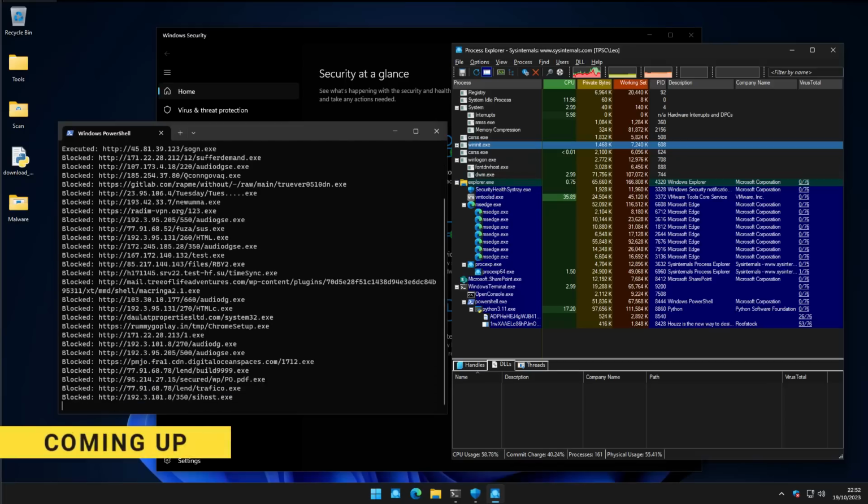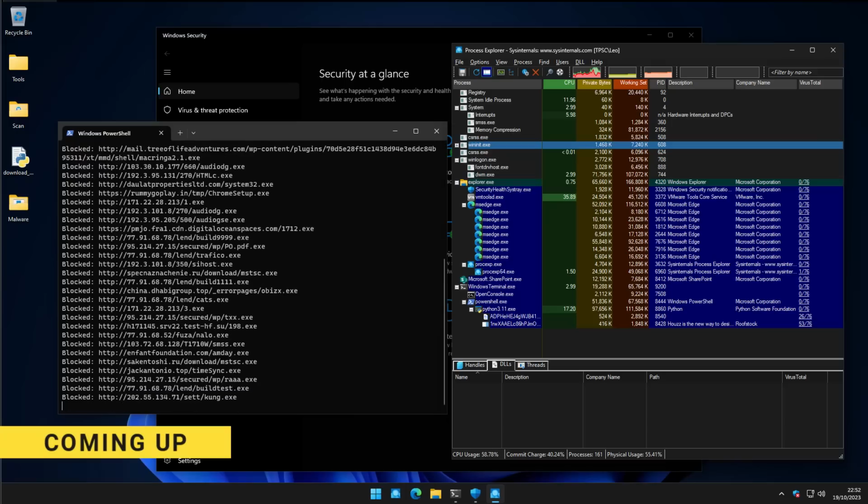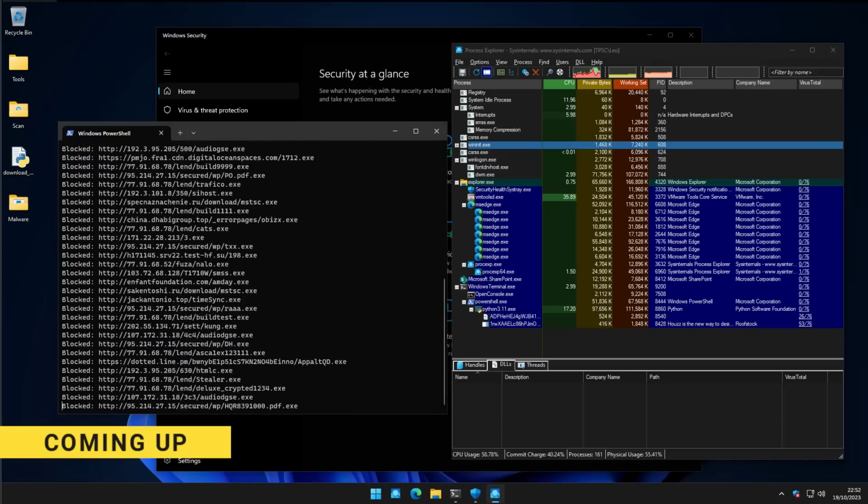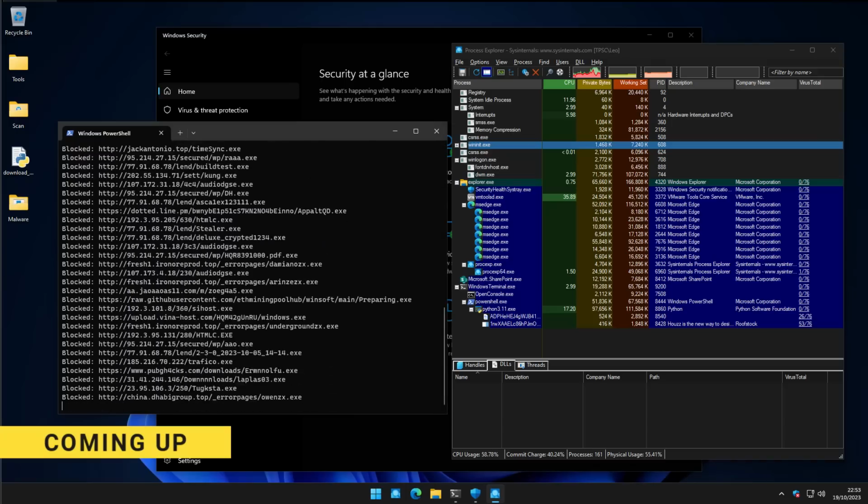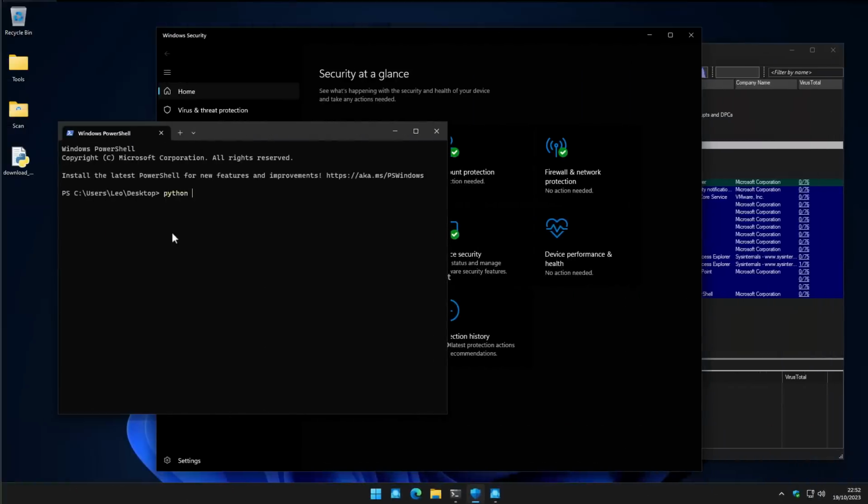We're going to see how effective Windows Defender is in protecting the average user from some of the most recently reported threats. In order to do that, just like last time, we're going to use an automated Python script that is going to download and run 100 of the top recently reported malware links. So let the games begin.